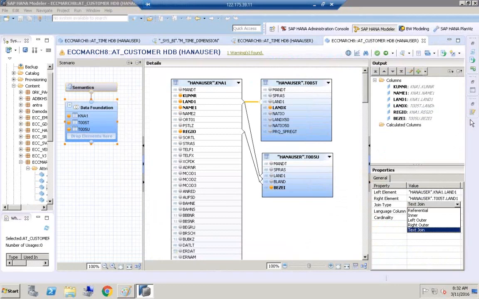Now we know the usage of text join. Now let us go to the next join. What is the usage of inner join? Let us try to understand what inner join is and how inner join will be useful in a business example. Let us take one business example. Based on the business example, let us see the usage of the inner join.